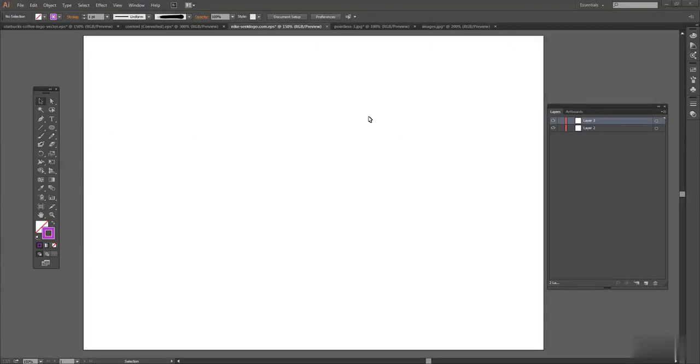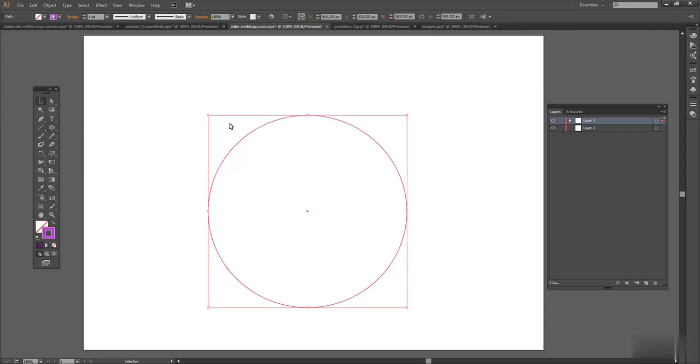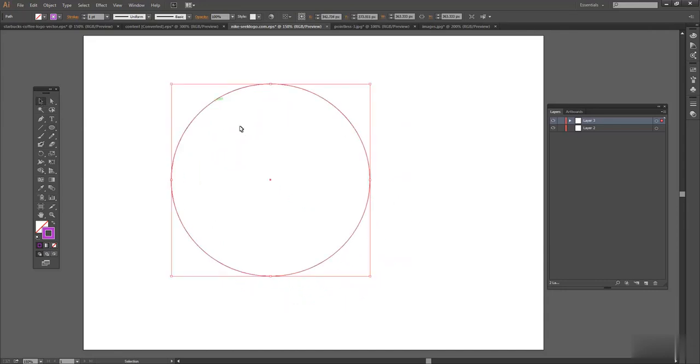All right, so I want to do a quick introduction to fills and strokes. Since we talked about it a little bit before, I want to go a bit more in depth with that. Whenever you have an object, let's just do a circle, you're going to have two parts of that object. You're going to have what's called the stroke, which is this guy right here, which is this color. That's the line that goes around your shape.